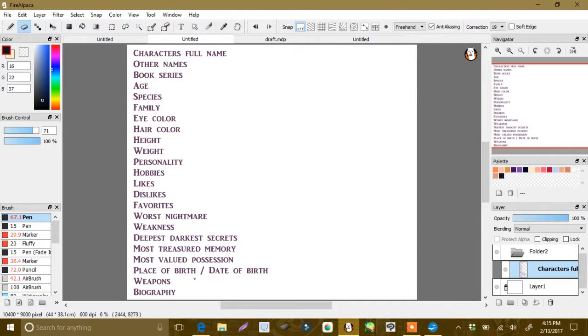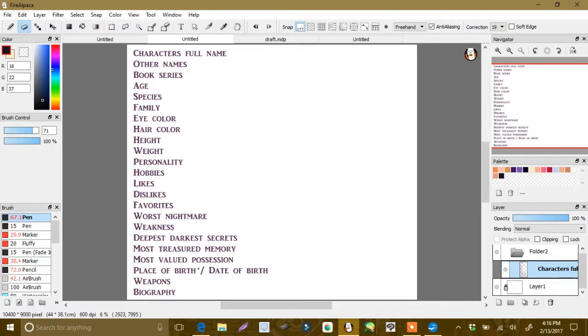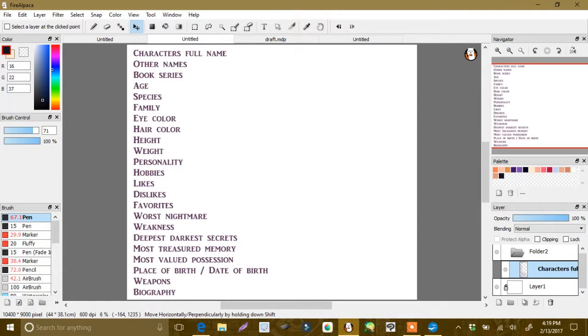So that's what I'm going to be filling out today with my character by following these steps that will come up next. But yeah, I just want to tell you guys that there's a thing called a character sheet. For step number 3, it's mostly what I just explained with the character sheet. By now, after you figure out your mood and your personality, you should already start filling out your character sheet. And you could put gender if you want, in case your character's name is both ways, like male or female, you can put gender just so you're able to better recognize.